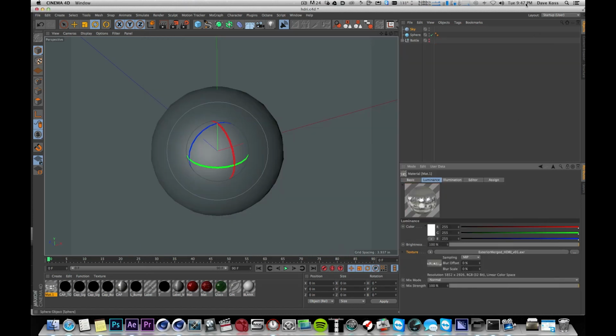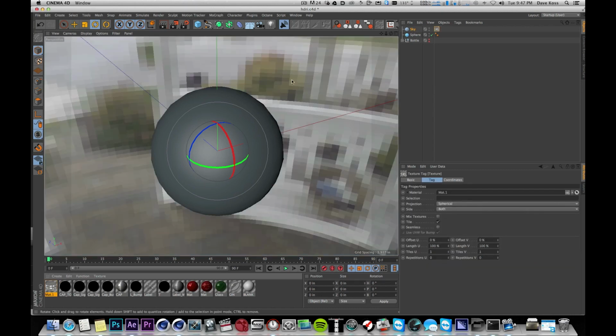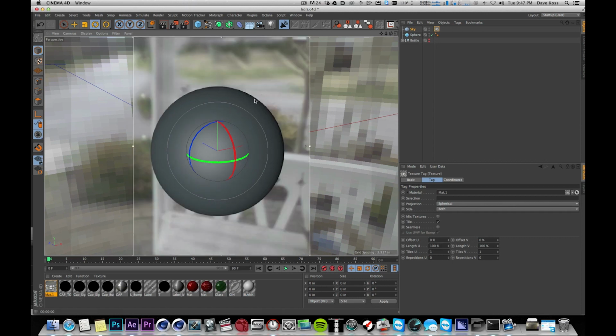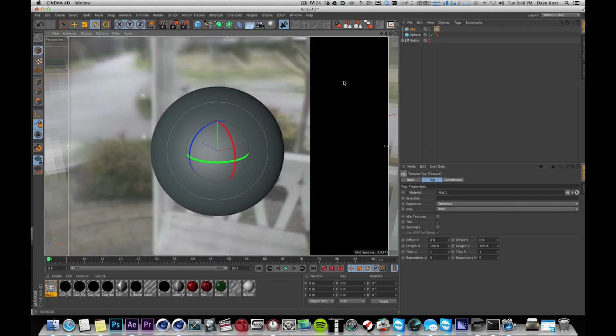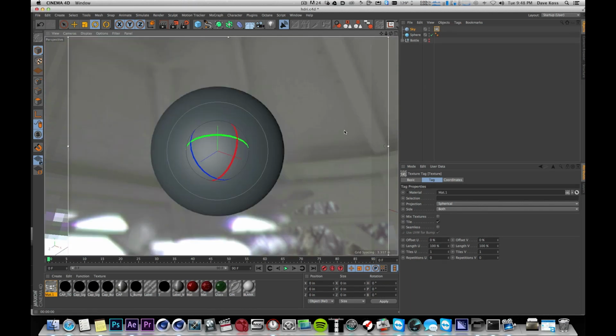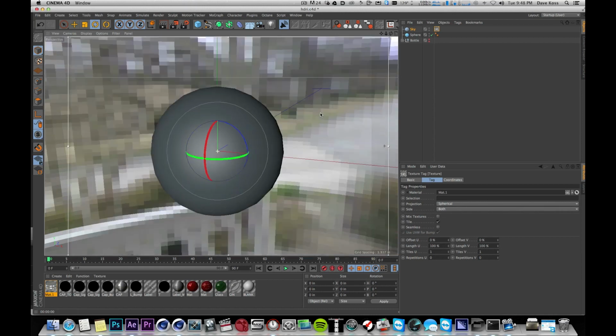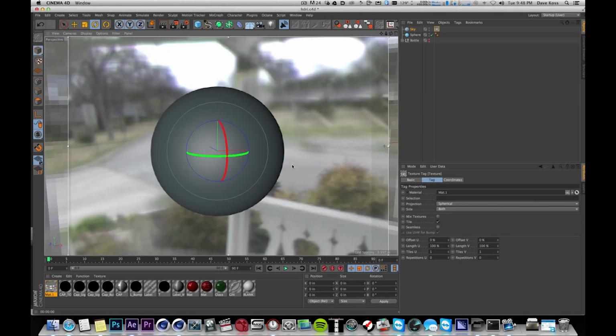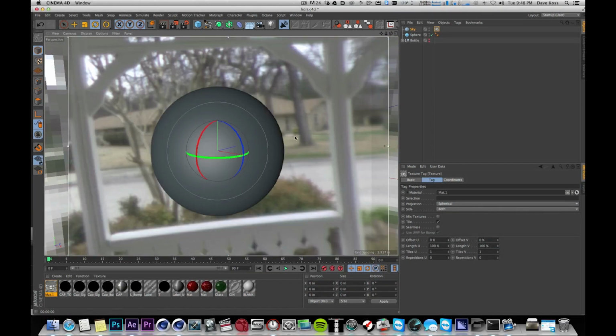It looks very flat in the icon, but it doesn't look like that when you render it. I'm going to drag that texture onto the sky, and I like to use Alt or Option R to see a rough render of what I'm working with. Kind of navigate around here and see what we're doing. All right, so that's on the sky, and we want it to reflect.